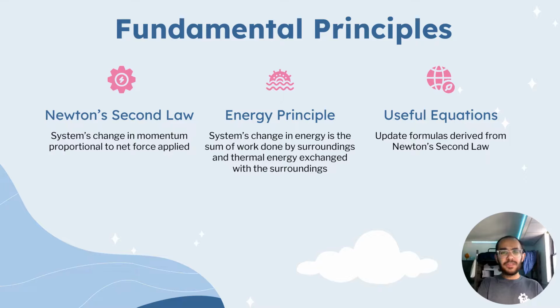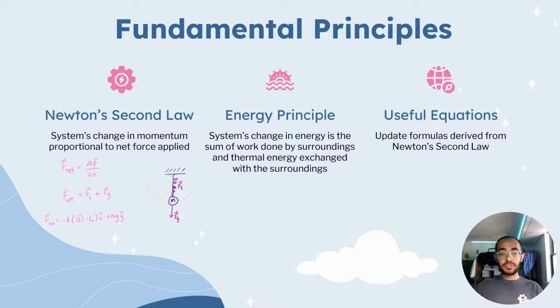So what were the main physics principles used in this lab? First up, as always, we got Newton's second law, which states that the system's change in momentum is proportional to the net force applied. And here it is written out. For our lab, we have a beautiful drawing of our spring mass system. We have on our mass the forces of the spring acting upwards and the force of gravity acting downwards. So we can write that as a net force is the force spring plus force gravity. We can also expand this to write it in more detail too.